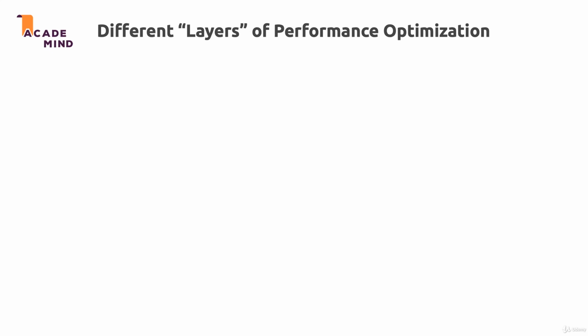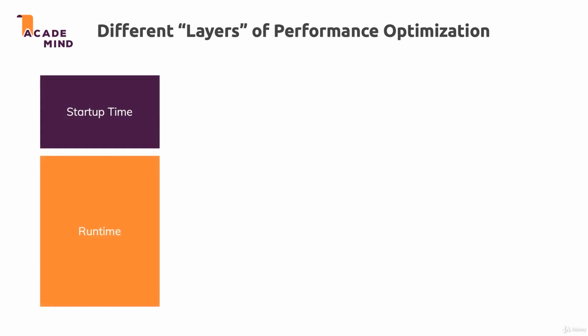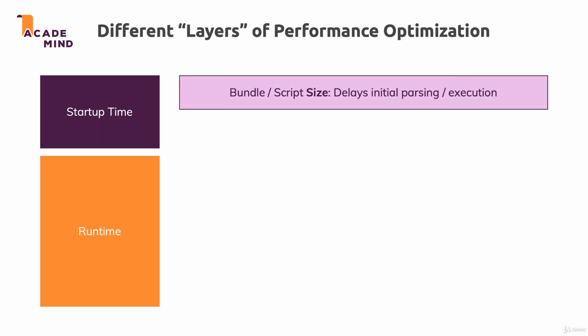So we have these different layers of performance optimization, we could say. We have the startup time and the runtime. And now let's have a look at the different things which affect performance there. Now, of course, there are a lot of tiny factors which influence it, but there are a couple of bigger categories and potential improvements I'd like to think about when we have a look at these different layers. For the startup time, an important factor is the size of our script. So simply the question, how big is our JavaScript file we're forcing the user to download before anything is able to happen on the page?